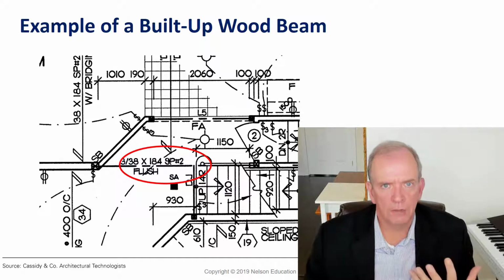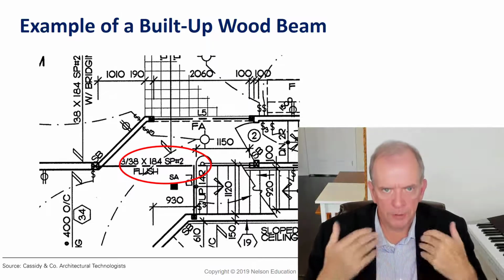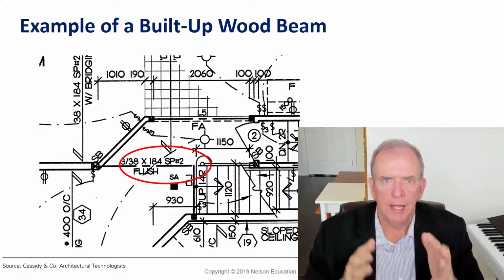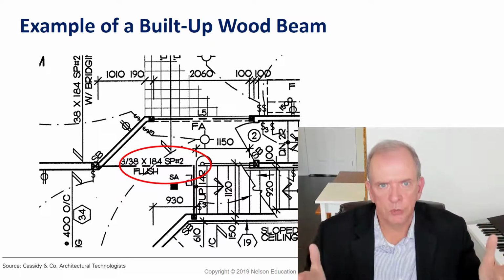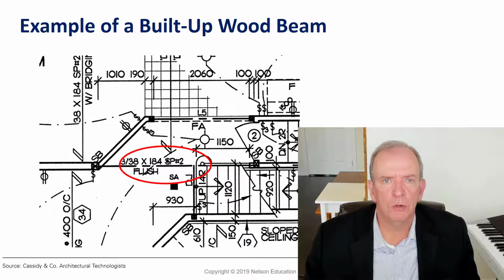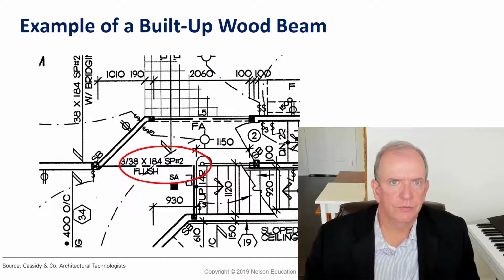That's the species of lumber, and the different species, the building code has identified, tested, and then categorized based on their strength. So very typical lumber, when we talk about dimensional lumber, you go to Home Depot or your local lumber supplier, this is what you're going to typically find in Ontario anyway. Some lumber yards out west, you may find Douglas fir, etc. But in Ontario, SPF is the most common. This is the grade of the lumber, number 2. So that's what you have to make sure that you at least meet. You could use number 1, that wouldn't be a problem, but you couldn't use number 3.